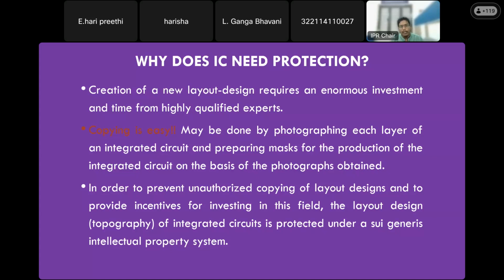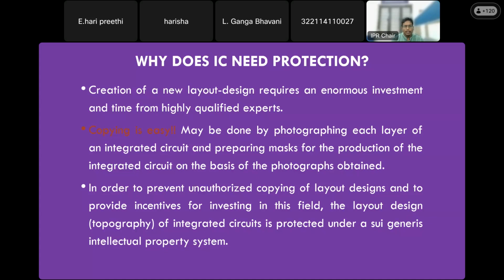In order to prevent unauthorized copying of layout designs and to provide incentives for investing in this field, the layout design topography of integrated circuits is protected under a sui generis intellectual property system. What is sui generis? It is separately enacted because in the integrated circuit layout, the resistors, diodes and all are arranged in a specific way so that they get that functionality. If that is not protected, somebody else can easily copy and come up with ICs.